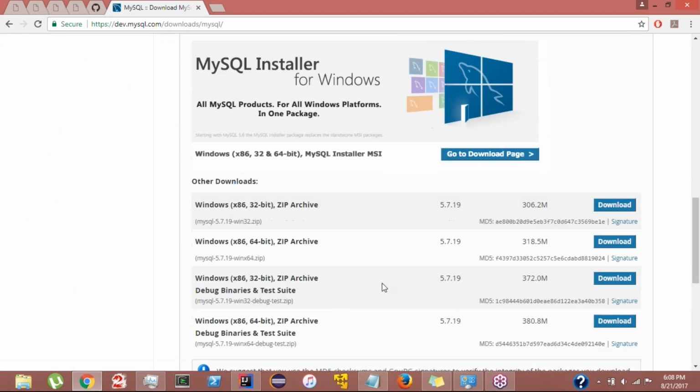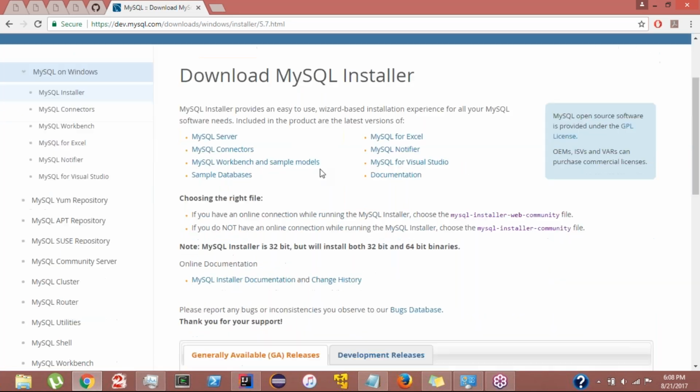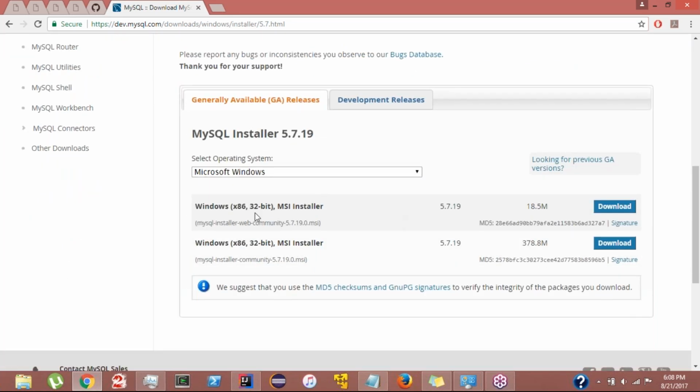Here is a download page, but I didn't download any of these. I didn't download the zip files. Instead, I clicked on go to download page. Once we come in here, you're going to see that we have the installer we can download.